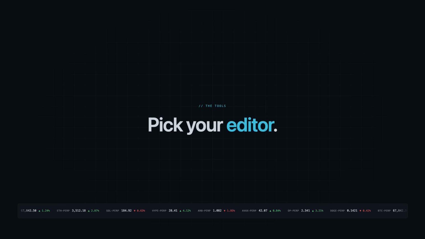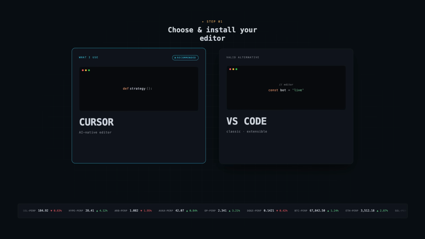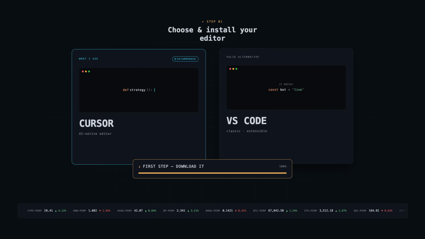All right, so the tools that you do need are as such. I personally use Cursor. Now, a lot of people use VS Code. There's no right or wrong answer, but first and foremost, I would download Cursor onto your computer. Next, I personally have a Claude Code subscription. Now, you might not be able to do this with just the free models, so you will need some sort of subscription to Anthropic here.